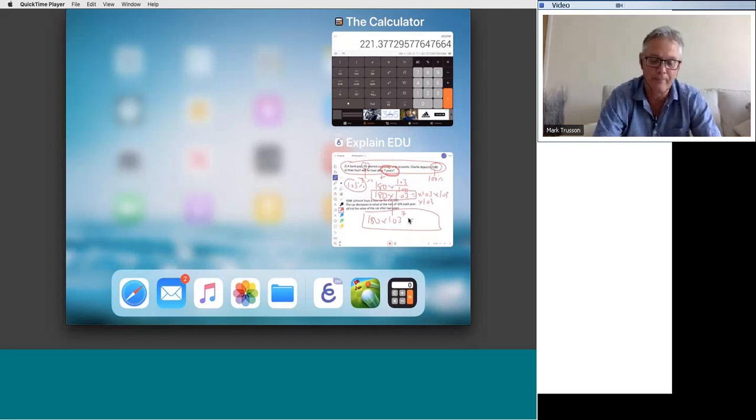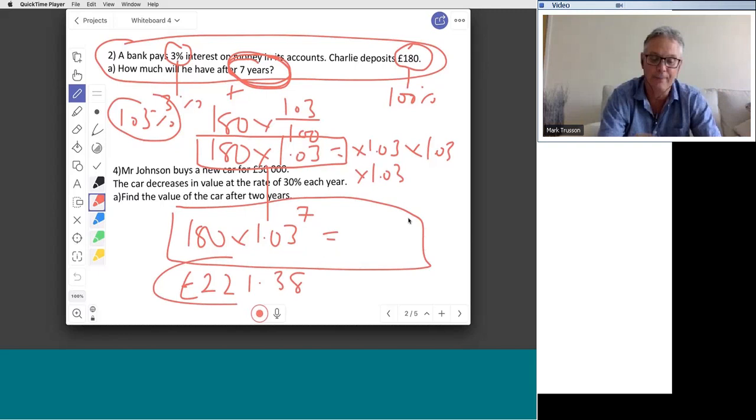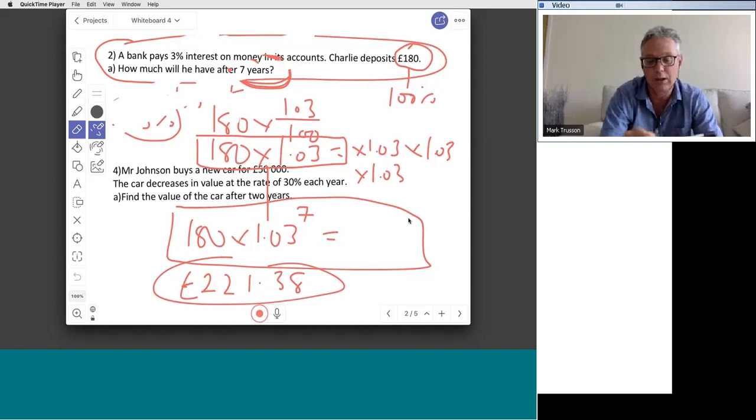And again, one calculation, once we understand what we need to do, a very simple calculation to work out our percentages. So I'm just going to rub this out and I'm going to apply the same thing. I'll change my color in a minute to blue. So I'll change that and while I'm doing that, just have a read of the second question.